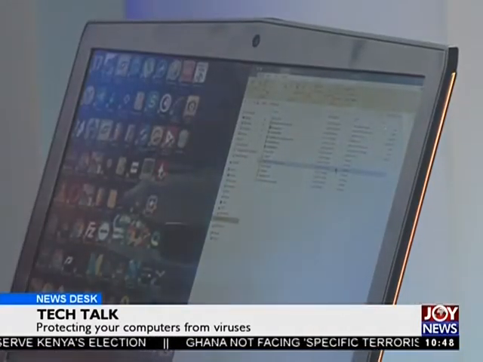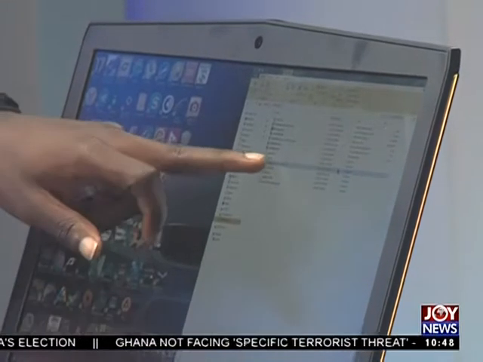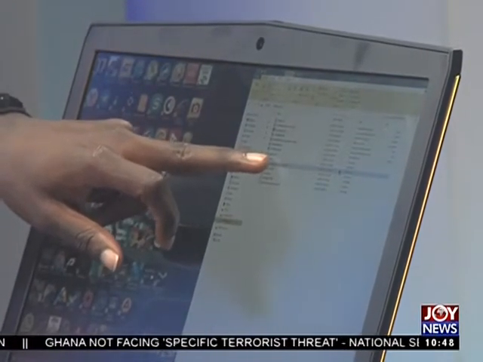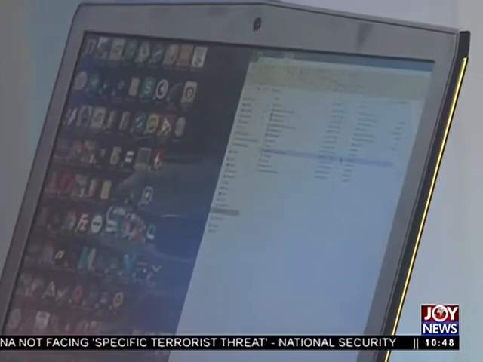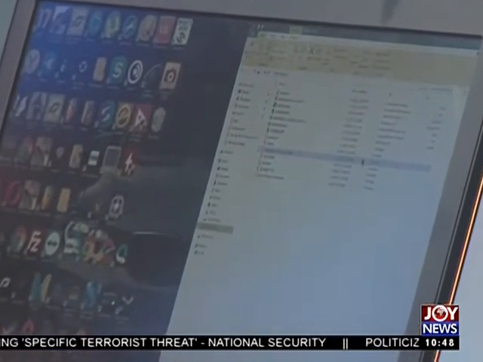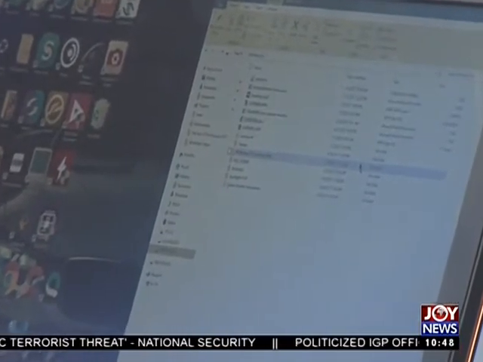So for instance, I plug a flash drive into my computer. Traditionally, what people would do is go straight to the pen drive and double click. That's a very harmful thing to do. You can see over here, there's a file called autorun.inf. Autorun means that whatever application has been set to automatically run upon double clicking your drive or your CD will run. So if I have a virus on this flash drive, which I have infected intentionally, I have automatically asked it to infect me.